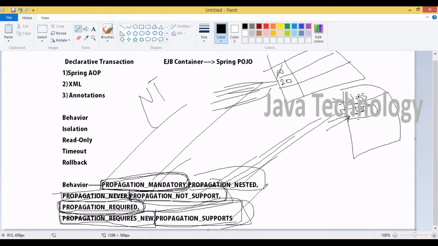So for this, you can write the propagation supports. By default, the propagation supports does not have any transaction information. If you are trying to call the particular method, it is going to support any transaction, whether it is an existing transaction or a new transaction. The method on top of which we define the propagation supports is going to support it. So these are the 7 components available inside the propagation behavior main component.